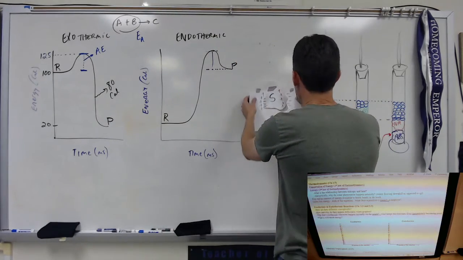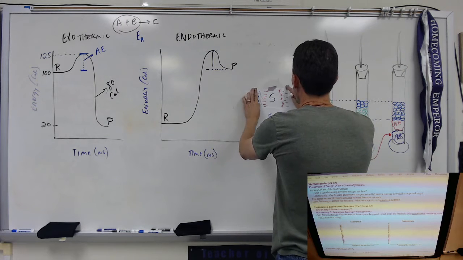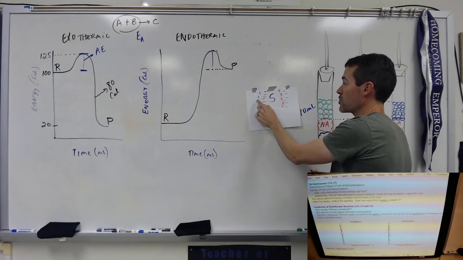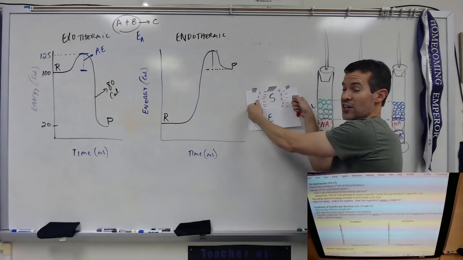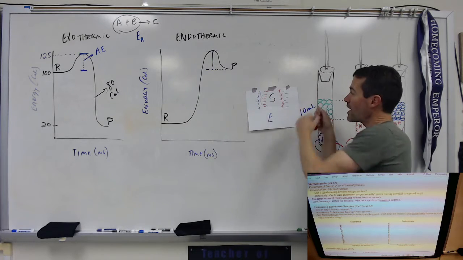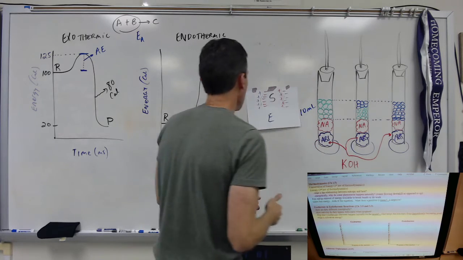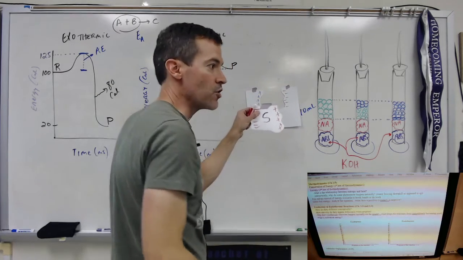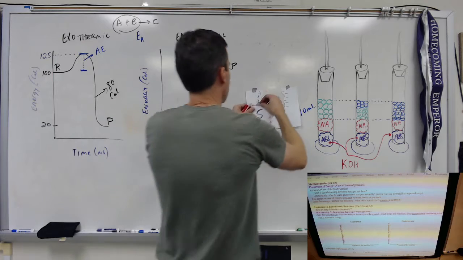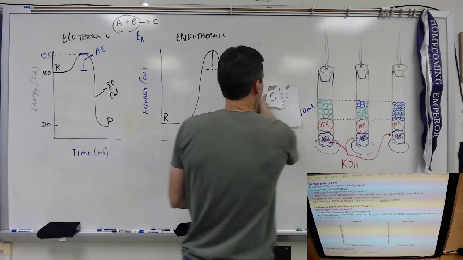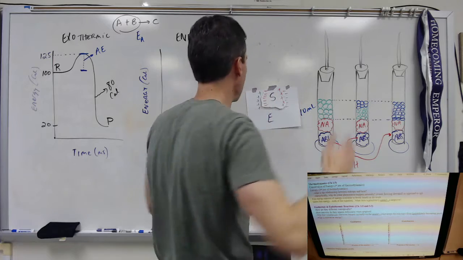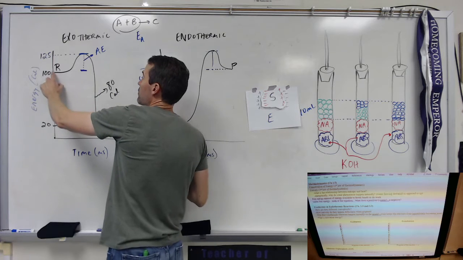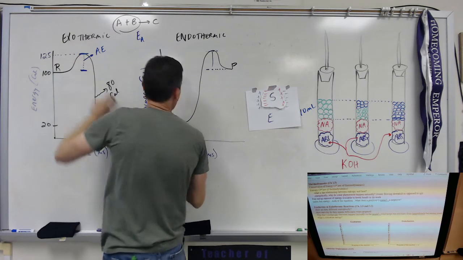So now, when my substrate sits in there, my substrate's getting pulled to the right because plus and minus. My substrate's getting pulled to the left because plus and minus. And so now I'm stressing that substrate. If I'm getting pulled right and pulled left, then it'd be easier to karate chop it in half. As is, it might take a certain amount of energy to break this in half. But right there, if it's getting pulled right and pulled left, now it would take less energy for me to karate chop it.